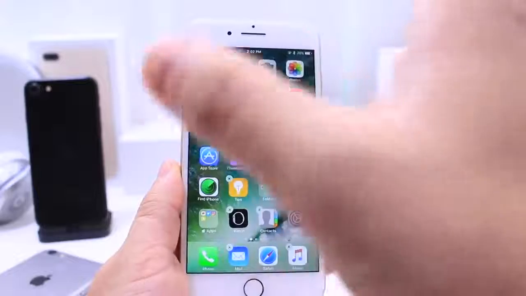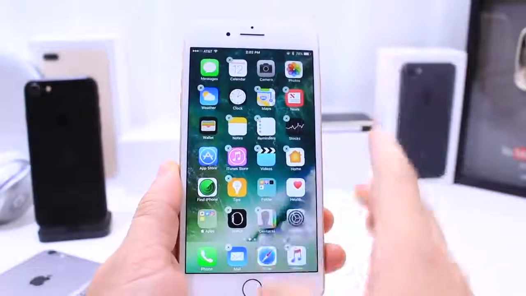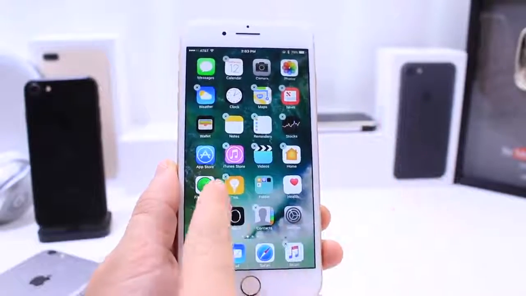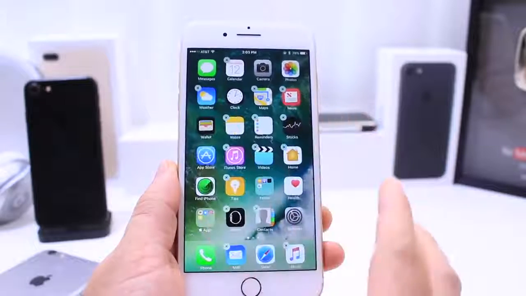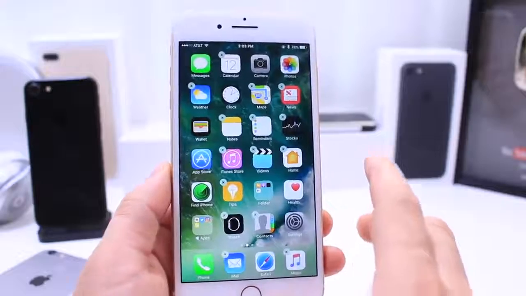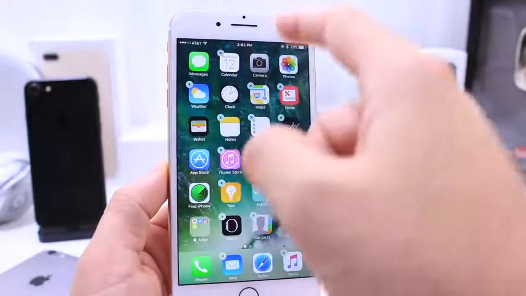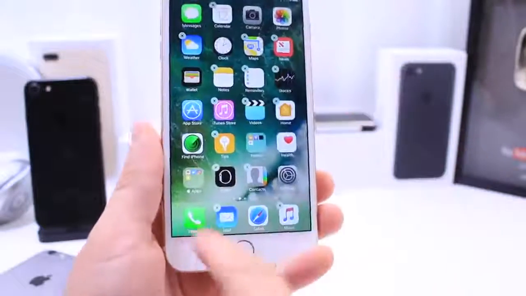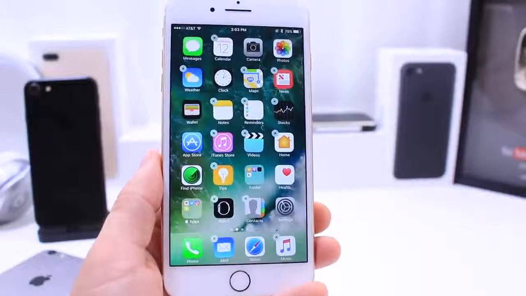Now in iOS 10, Apple is allowing users to hide more of the default applications. You can see right there the ones with the X. You can X them out and hide them from anybody's view. But there's still some key applications that Apple does not allow you to hide, like the messages, the camera, the photos, the phone, Safari, etc. So how do you hide these applications?